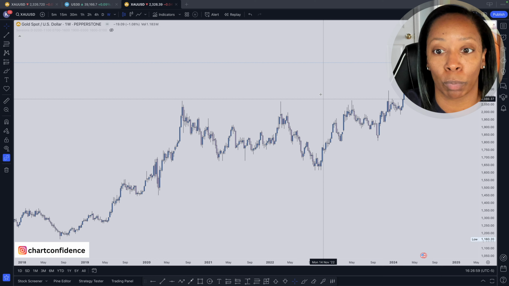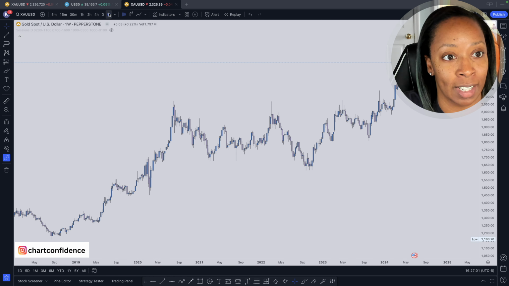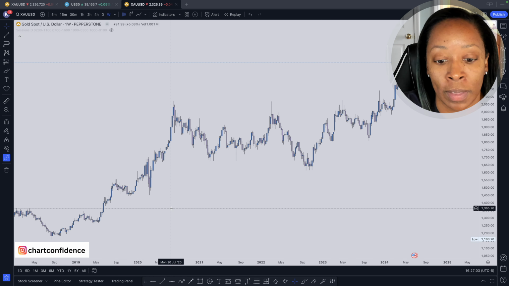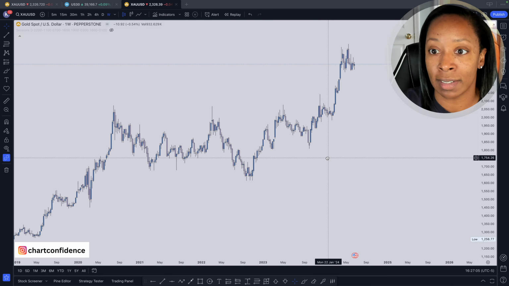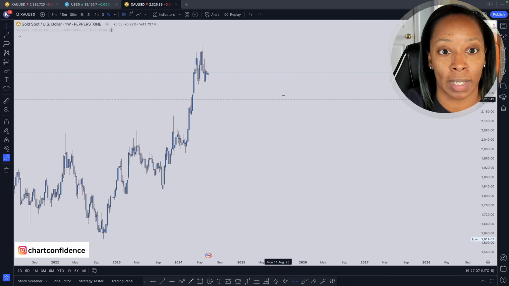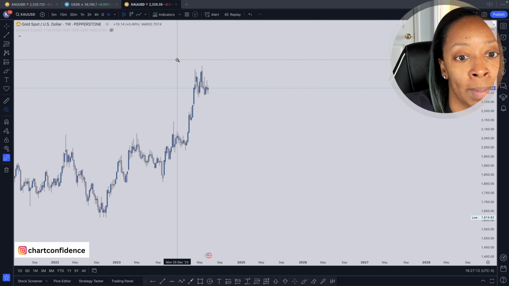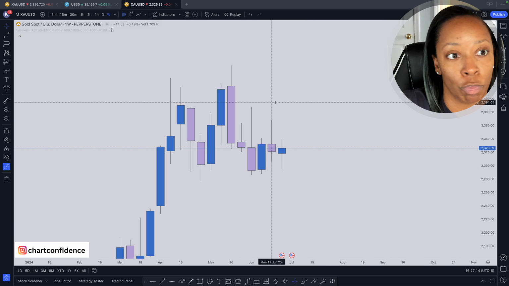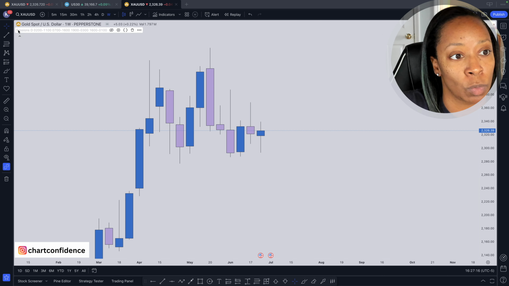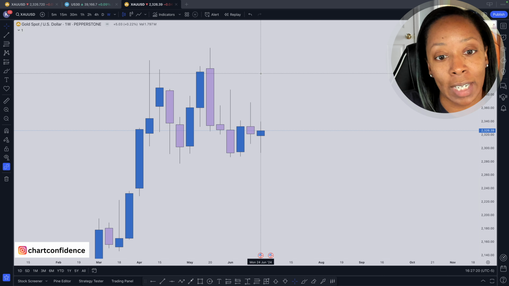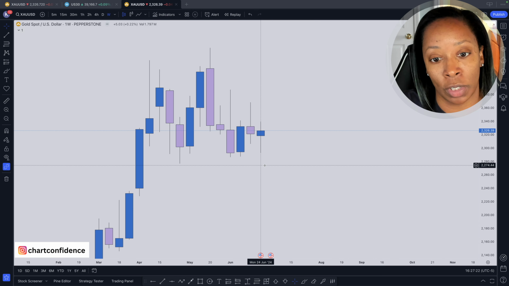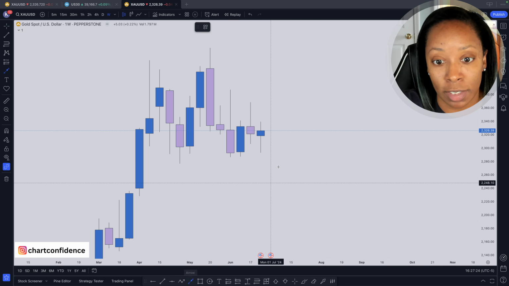So let's just hop right into the charts. I already got a clean chart. We're going to start on the weekly time frame, and let me move this chart over so that everyone can see it. All right, if we zoom in a bit on the price action for this past week, let me get rid of this. It's a little distracting.